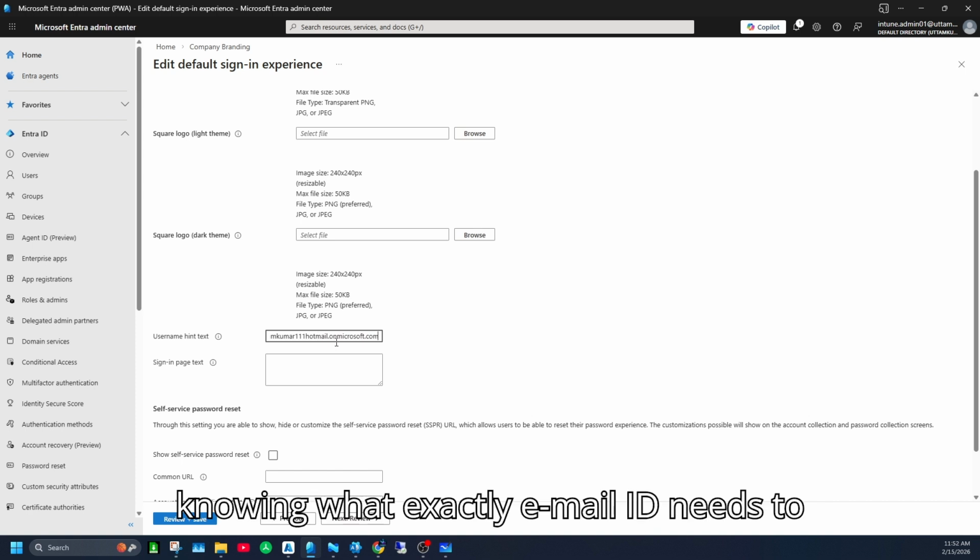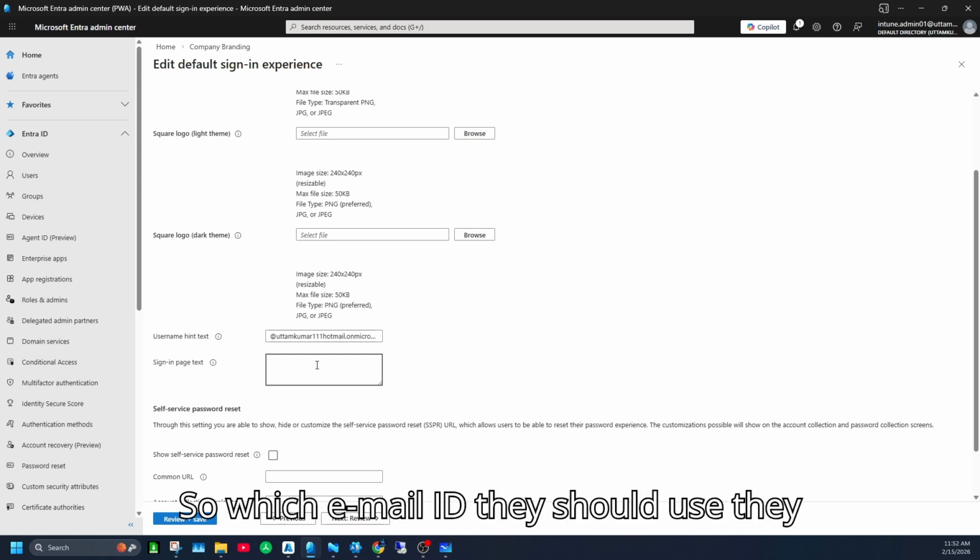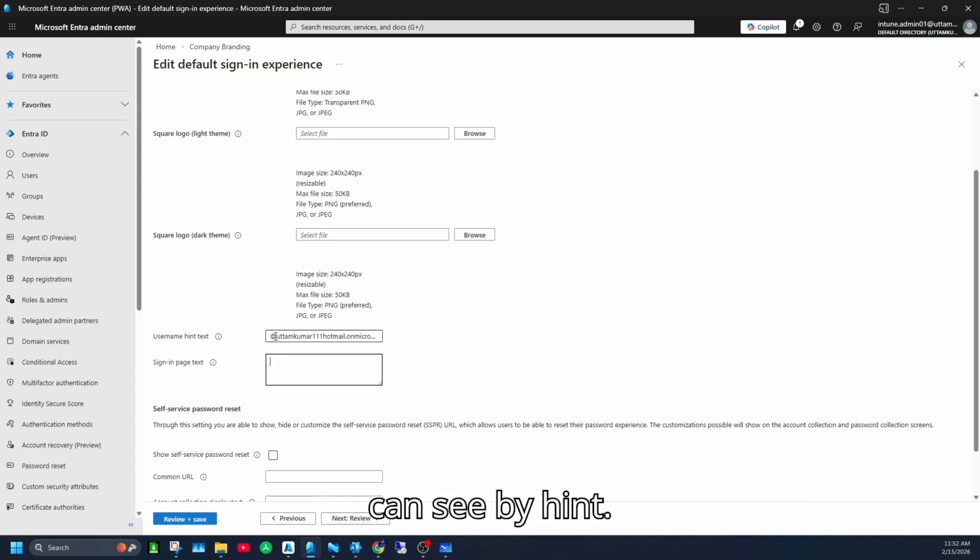They should know what exact email ID needs to be used. They can see which email ID to use by the hint. If you have any sign-in page text, you should be an authorized user to log in.